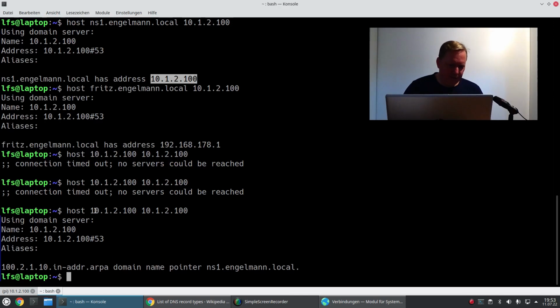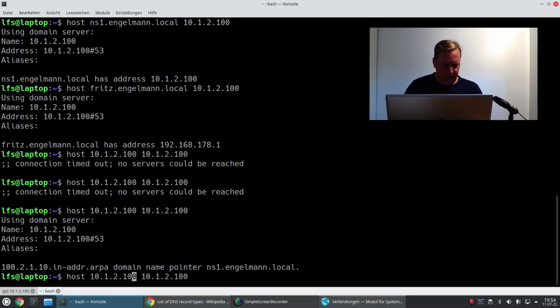Okay, now you see I've done a reverse lookup of this IP address, but what it really did was turn the IP address around, add .in-addr.arpa, and received the pointer response, a PTR response of ns1.engelmann.local.